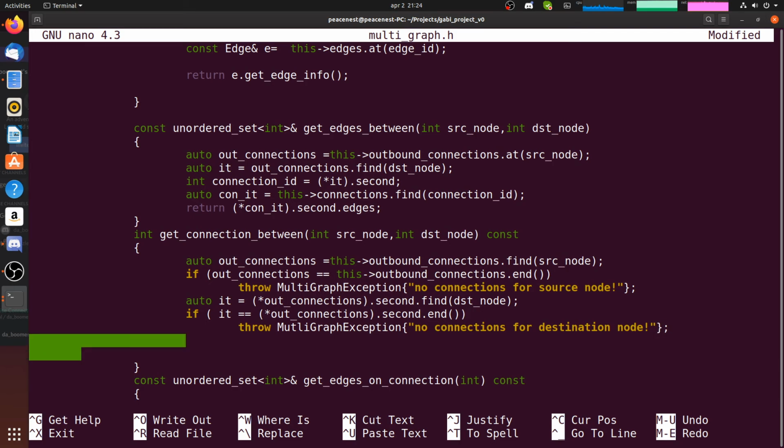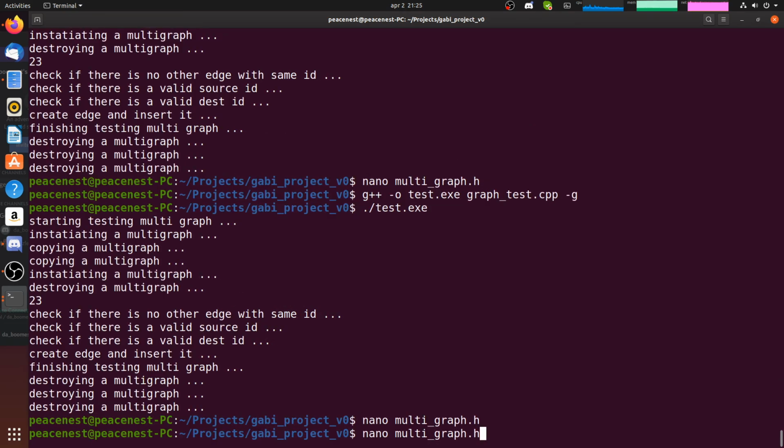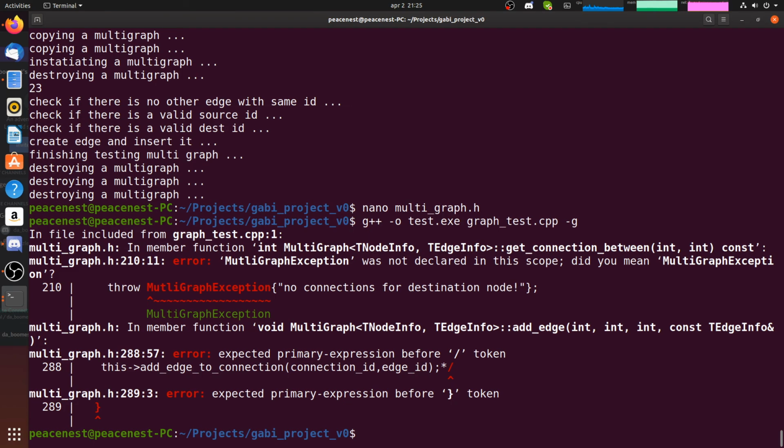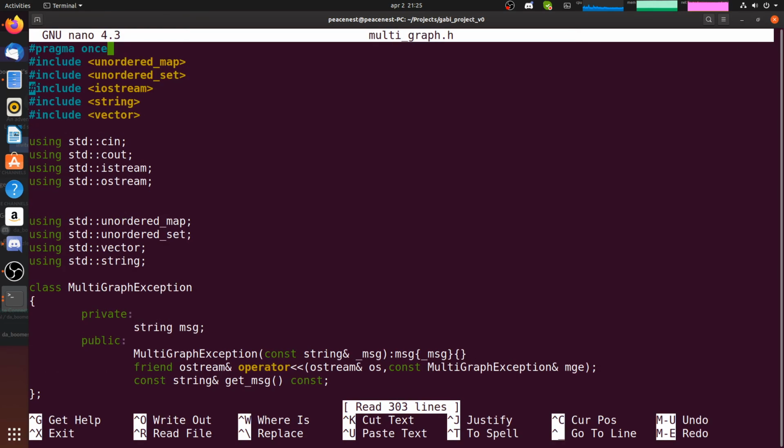So if I have this one, what does it mean? Now if none of this happens, I'm gonna get the connection, right? So it's gonna be like this, right? Yeah. Multi. Misspelled.